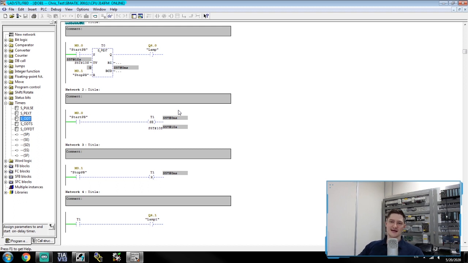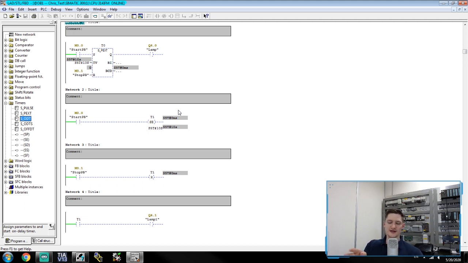The on-delay timer is available inside of all PLCs on the shop floor. You don't need to worry about using a PEXT or an ODTS or an off-delay timer in other PLCs. You just have the ODT. Now, yes, other PLCs do have other timers available. Some have 3, some have 2, some have 1 timer available, but every PLC has the on-delay timer.